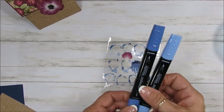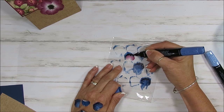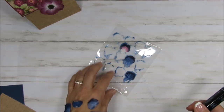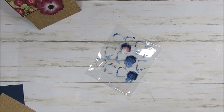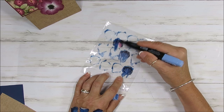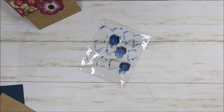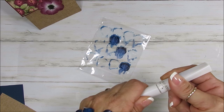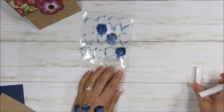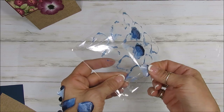I'm using my Stamping Blend in Night of Navy. I'm starting with the dark and I just go to the outside. Then I'm taking the light, putting that on a clear envelope I had. You can put it on wax paper or something like that, and then I'm taking my light and I just give my stroke here with the color of the light one. It looks kind of funny but by the time it's dry I think it's going to look very lovely. Then I use the Wink of Stella when it's dry and I decide to put that shimmer on top of it. Voilà! That's the little twist to this today, and then I just peel it off because it's washi tape so it's easy to remove.